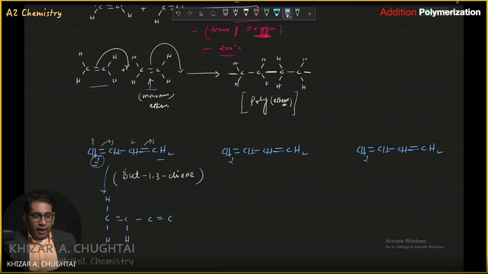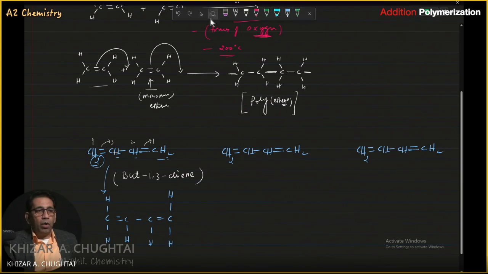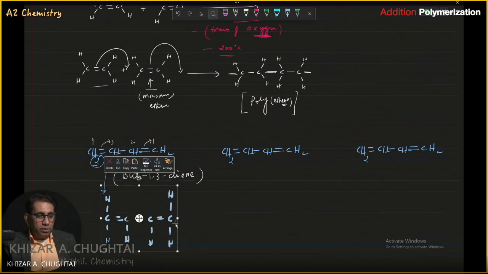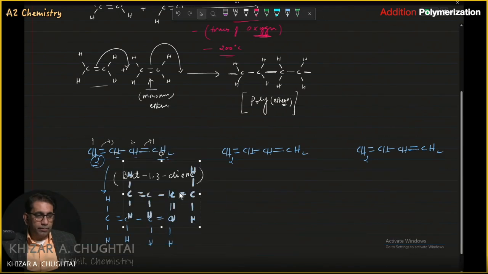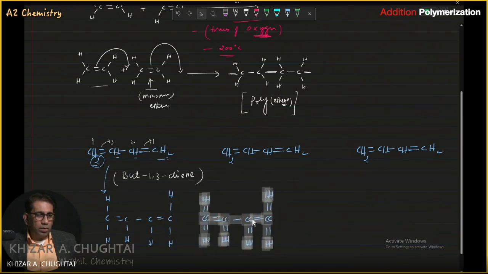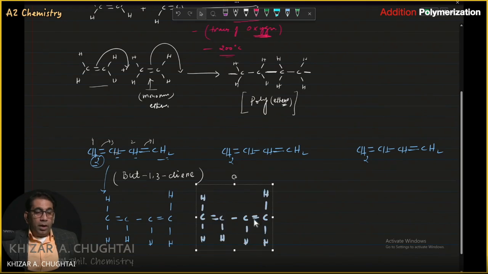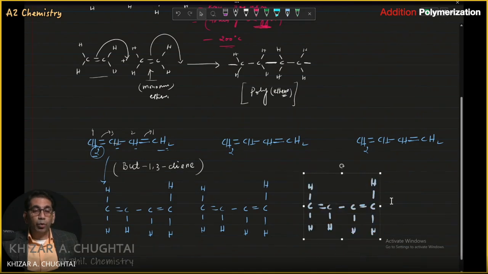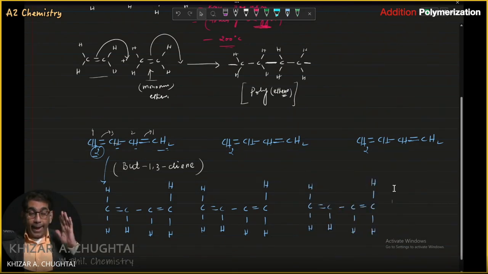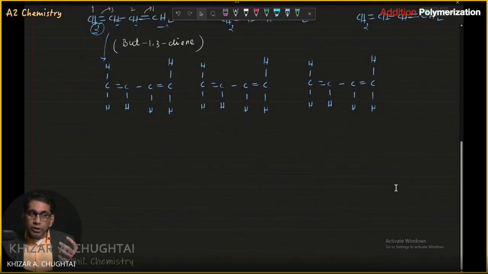So let's suppose I'm writing here this hydrogen, same as the case, this hydrogen, and two hydrogens, one above and one below this carbon. Now I'm going to copy and paste it for my own ease. Copy, and here I'm going to paste it. And one more molecule I want to paste over here. Yes. So this is the accurate format before you draw the picture of the polymer. So write your monomers like that.